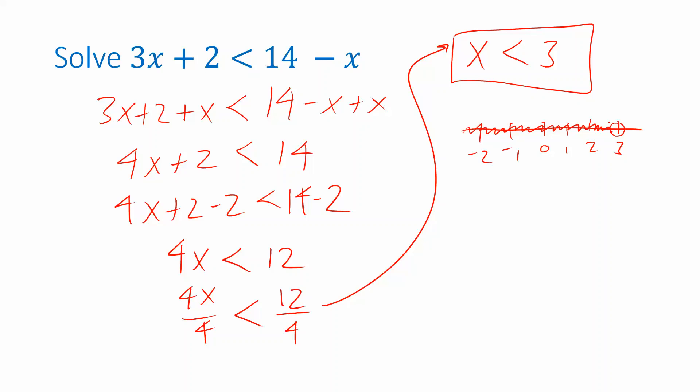I can also express that with interval notation. With interval notation you want to write an interval that expresses that your solutions are between two values. Well what are they in this case? They're between negative infinity and 3. And I put those in parentheses. Because you use parentheses when you're not including the end point in your answer.